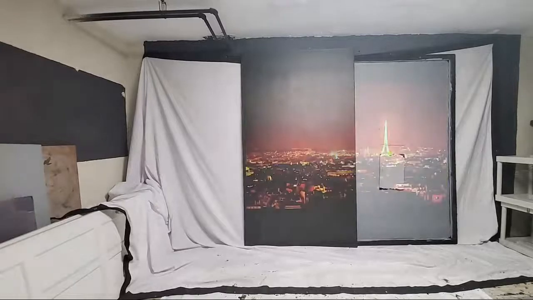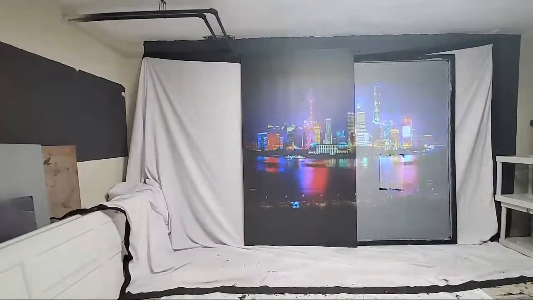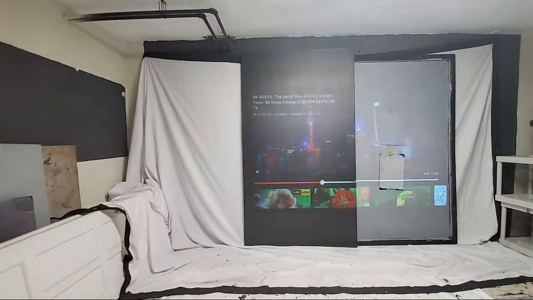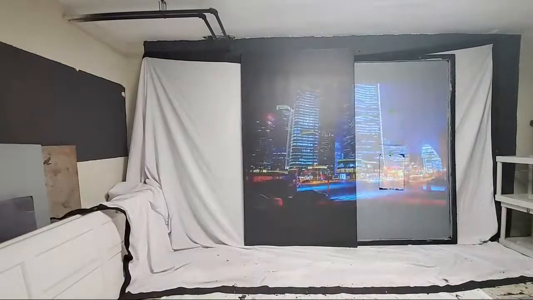This is actually a perfect example of why the gray mixes, like I said, have limitations. Let me see what we got on this one.